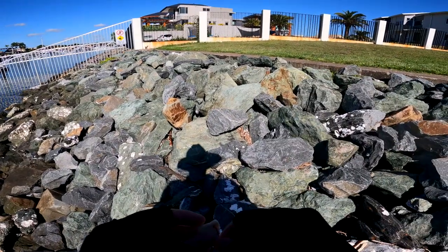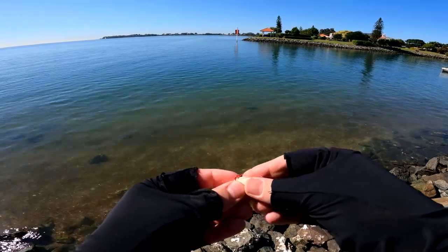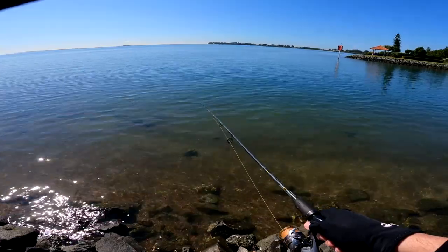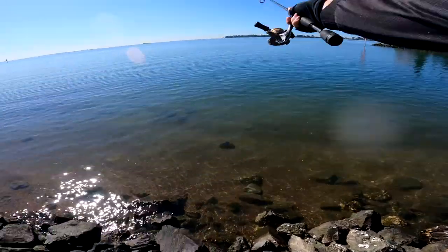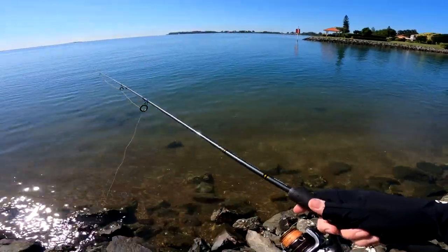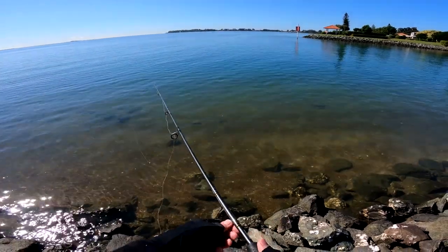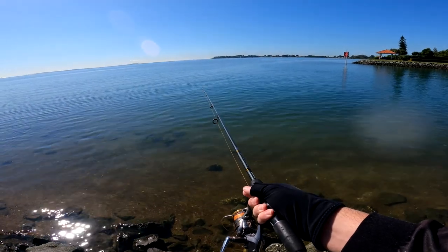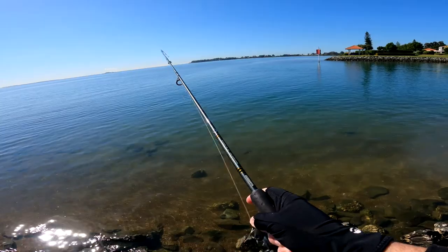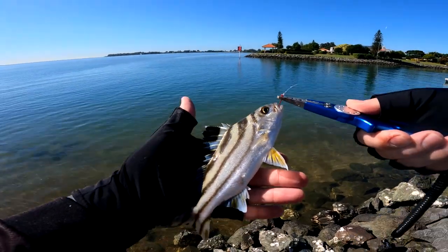The technique is really good. Let's do that again. Push the hook through one side, push the hook through the other. Make sure there's lots of exposure. Make that into a little ball and throw it out just in there — it's a bit of a hole. Cast it, that's about where it was. Put a little bit of line out. What happened at that time? The fish took the line, took the excess line. Once the excess line was gone, then it was time to strike. We had him on — taking it. There we go. Strike! There we go. Look at that. Beautiful. And it's another one — what is that? Look at it. Beautiful.